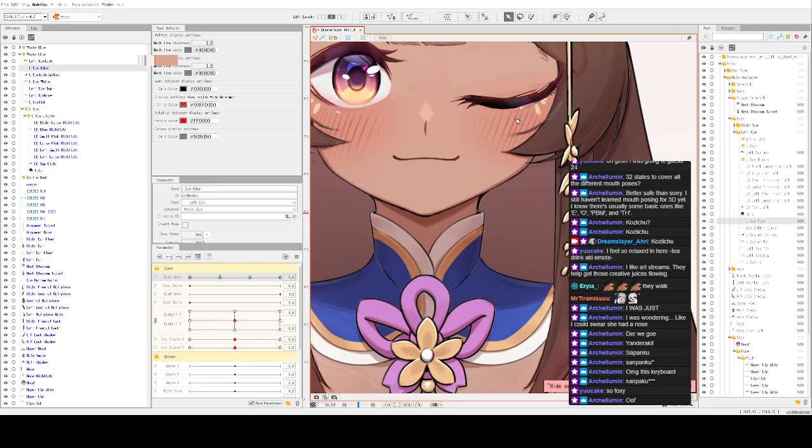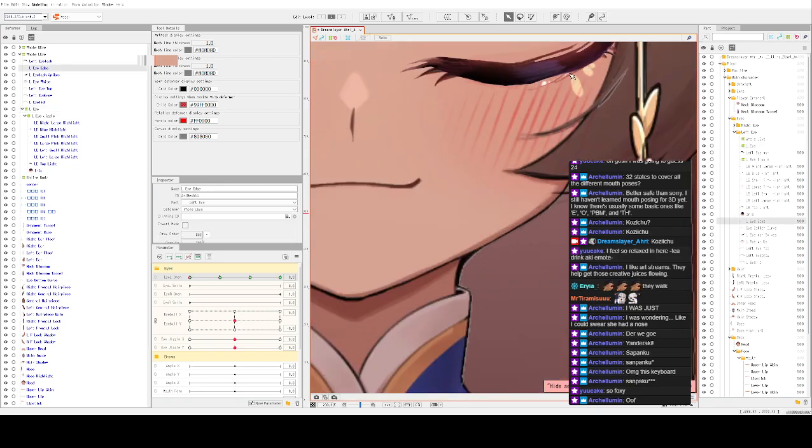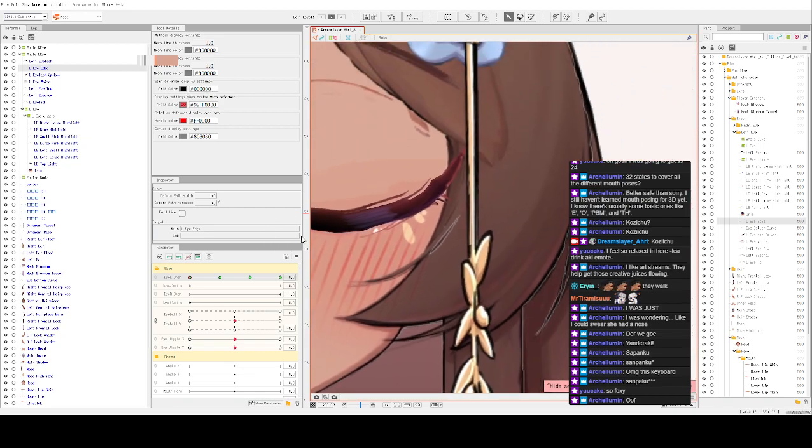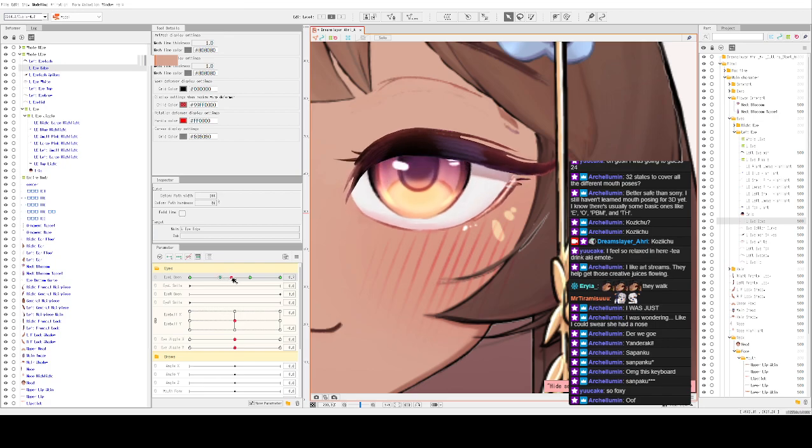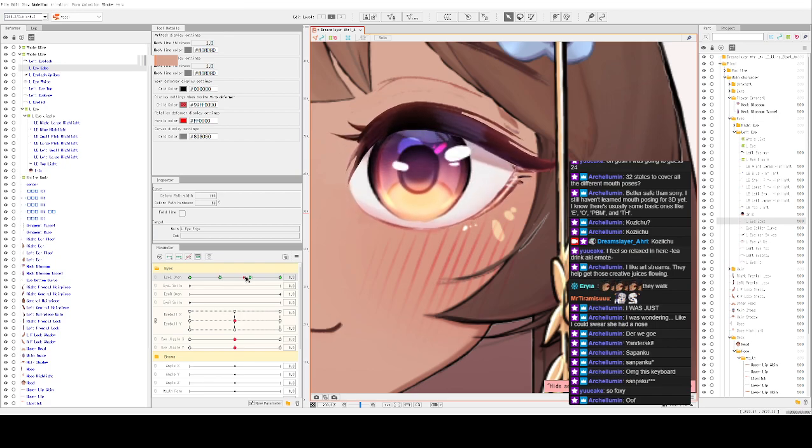And then for LI edge, I probably actually want to curve this upwards a little bit. Yes. Yep.